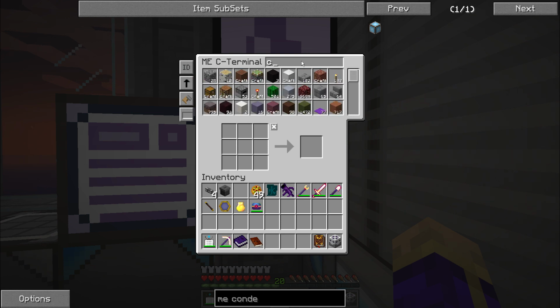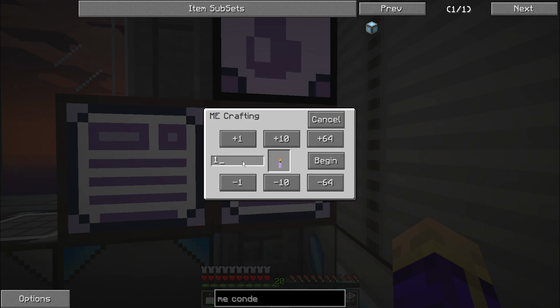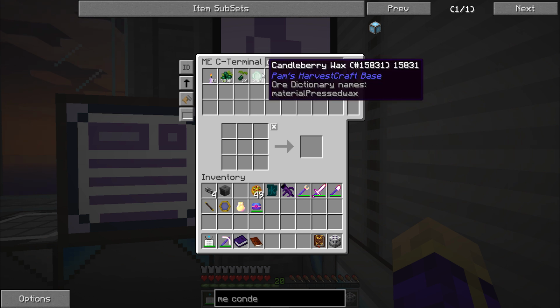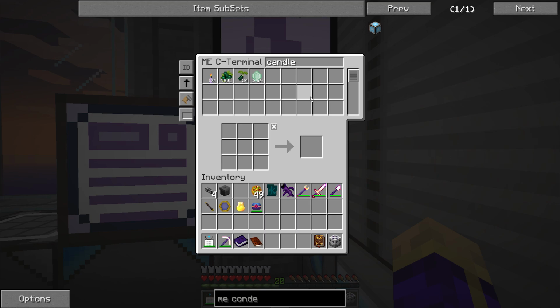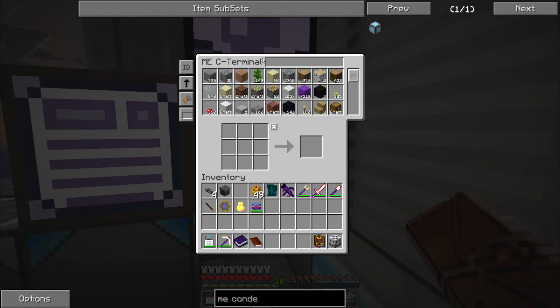So, if I take a look at my candles, I have over 7,000 candleberries. Fantastic. I'm going to tell it to make me the 9,996 candles that I still need. And that'll take a little while, because it needs to craft 1 candleberry wax each time. It'd be faster if I had told it to craft candleberry wax first, but in the in-between times, I'm going to have it start making the stained glass purple. And the purple dye.